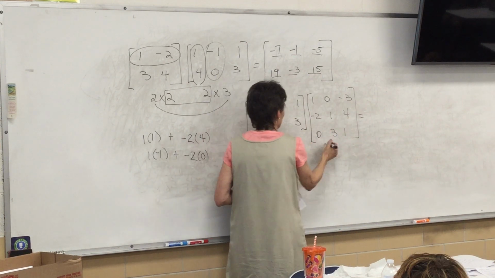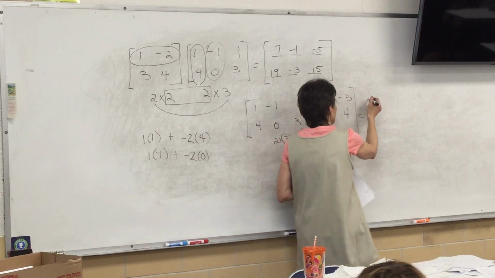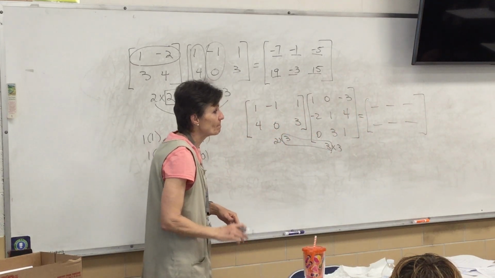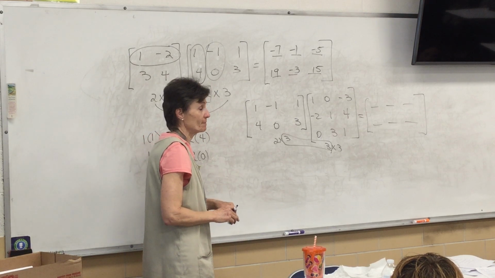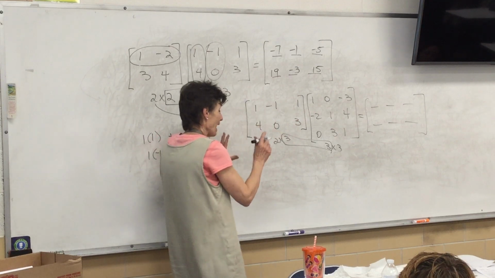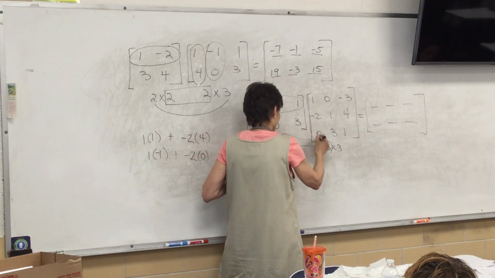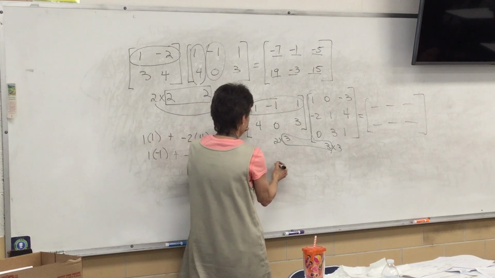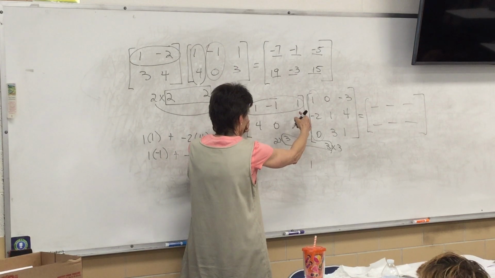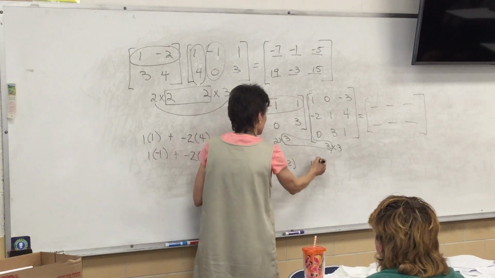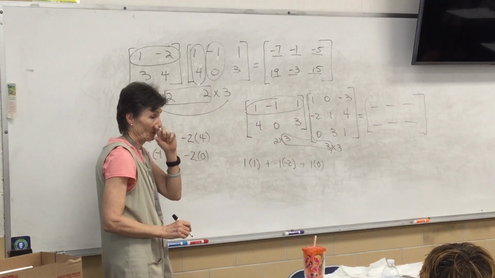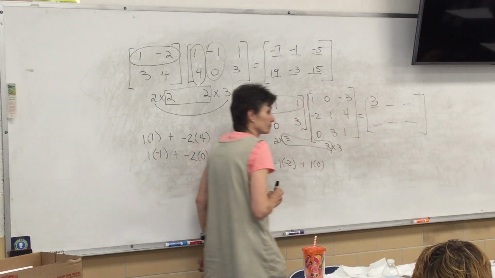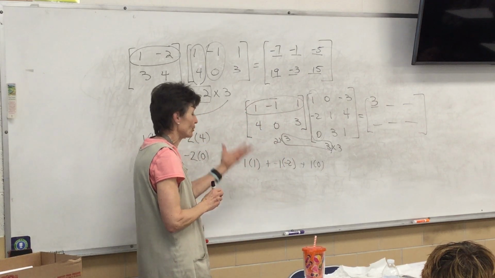So you said 2 by 3 and 3 by 3. So indeed they match. And this answer is going to be another 2 by 3, right? This is going to be more numbers though. I mean, same number of answers, but now when I multiply row 1 times column 1, it's like doing a dot product of 3-dimensional vectors. So I have to take 1, -1, 1, and times it by 1, -2, 0. Did you get 3? It's exactly the same, it's just bigger.